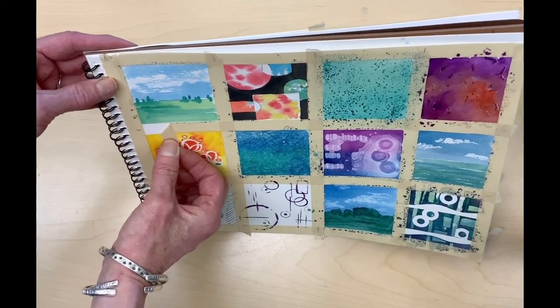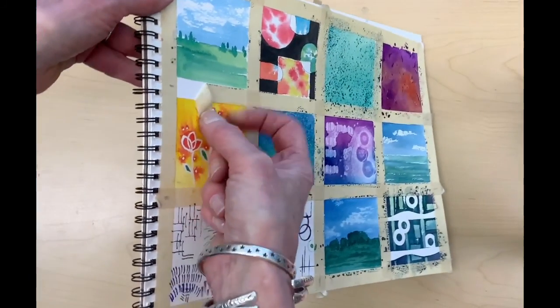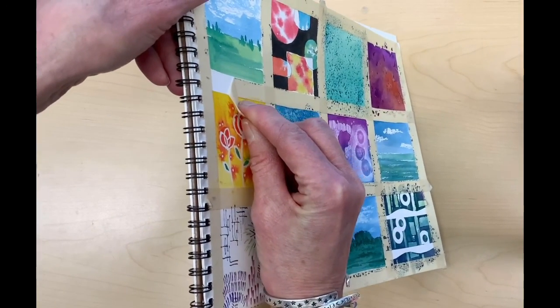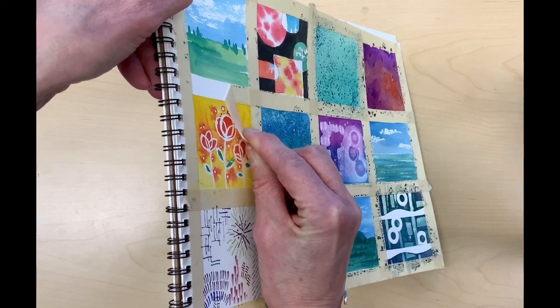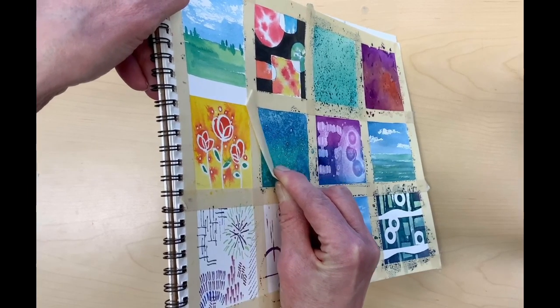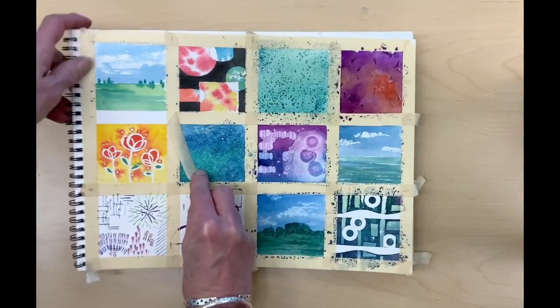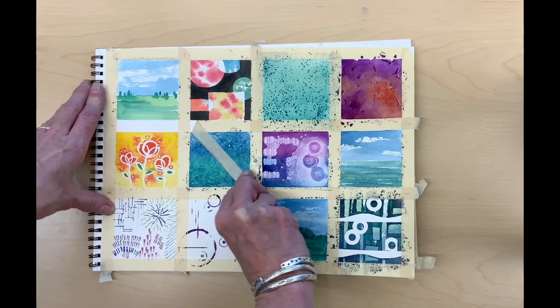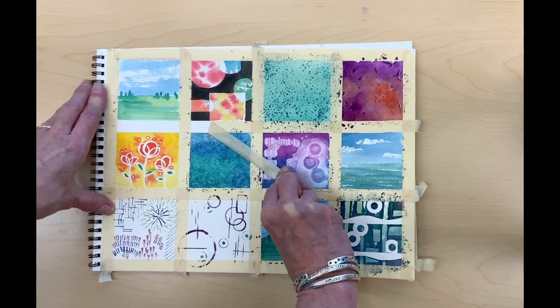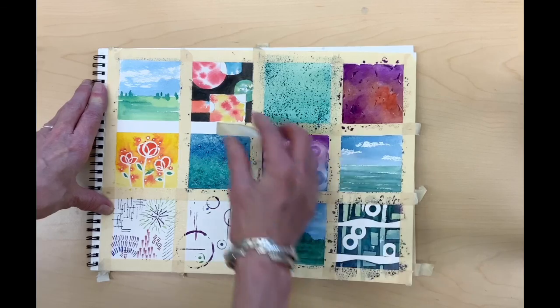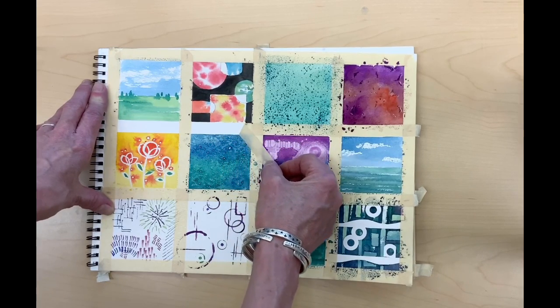So as I pull the tape, I'm pulling it to the side and flat along the paper, just like this. Really slowly pull it off of there. If you do that you'll get a lot less tearing. Be patient, give yourself some time. Don't rush this part.